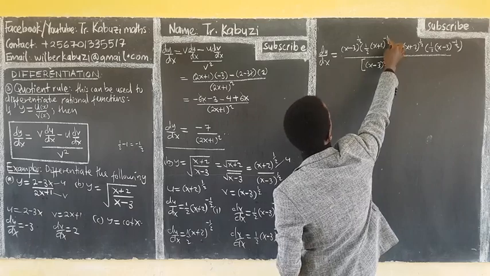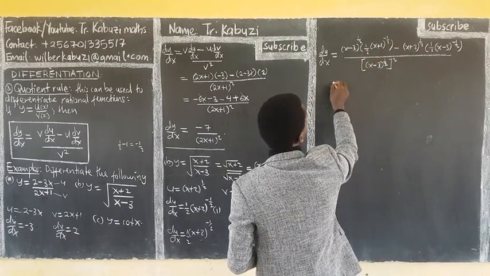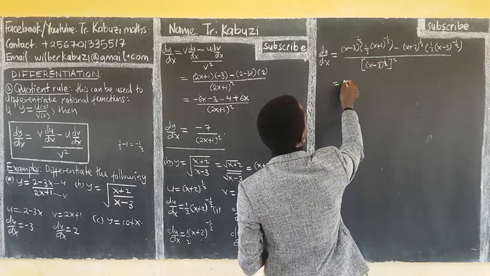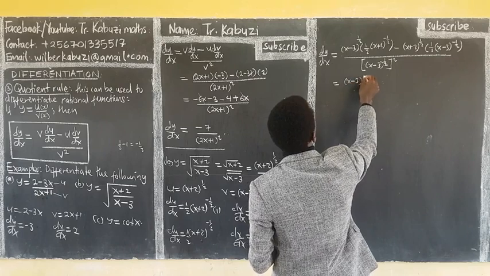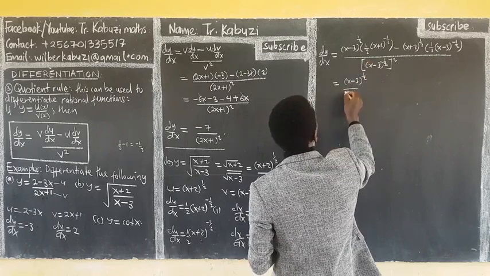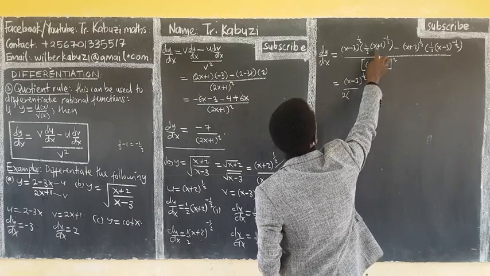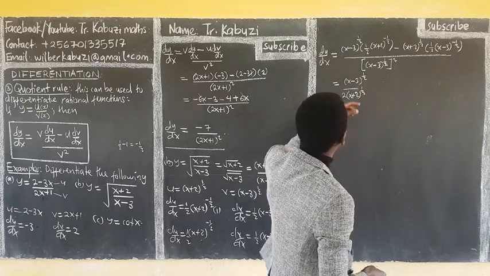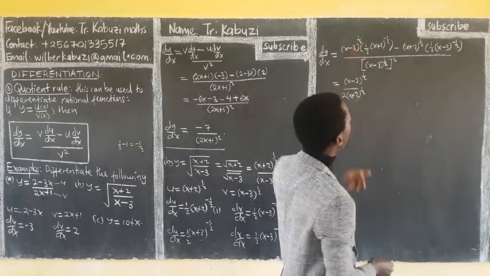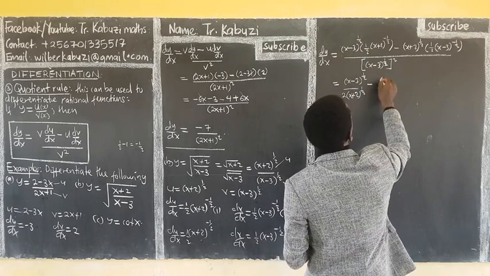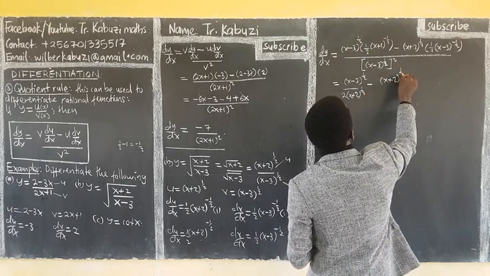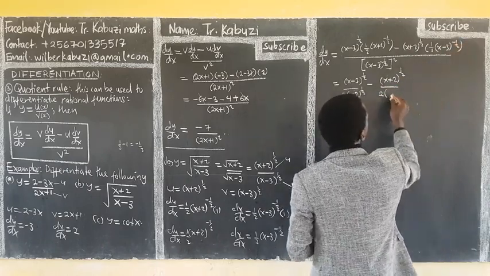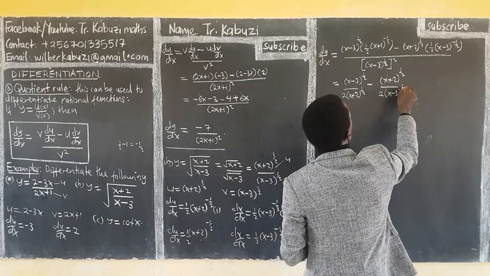So what we do, we lower this down. When I lower this down, I'll have it as x minus 3 to the power a half over, and this one, remember you have it already down, into, when this one comes down, it becomes x plus 2 to the power a half. You see, when I bring this down, this 2 is there. Then minus, this one is x plus 2 to the power a half over, remember I have the 2 there. Then when this one comes down, it becomes x minus 3 to the power a half.